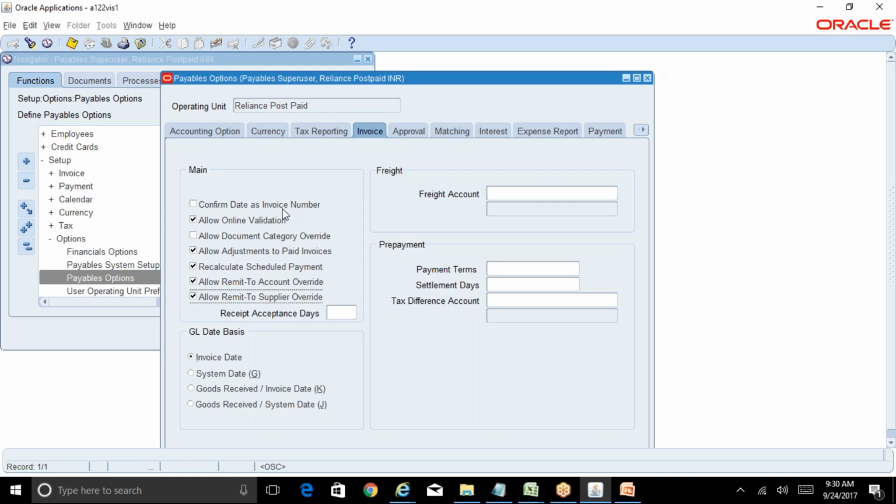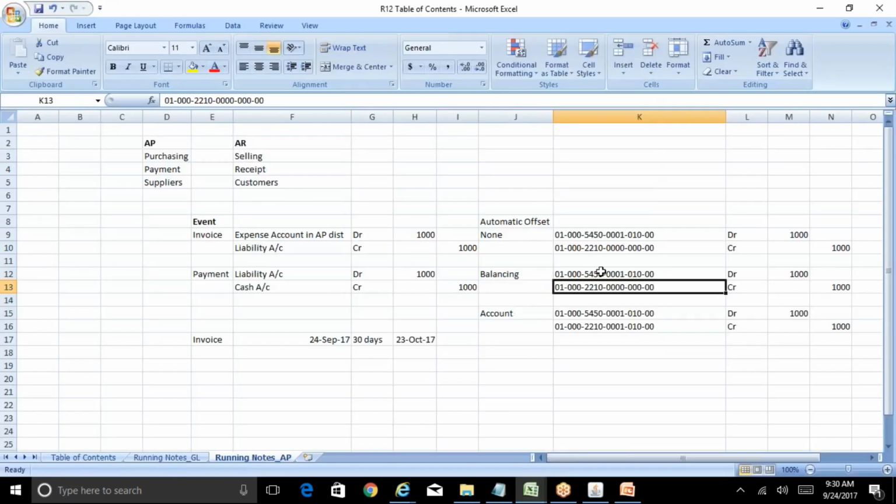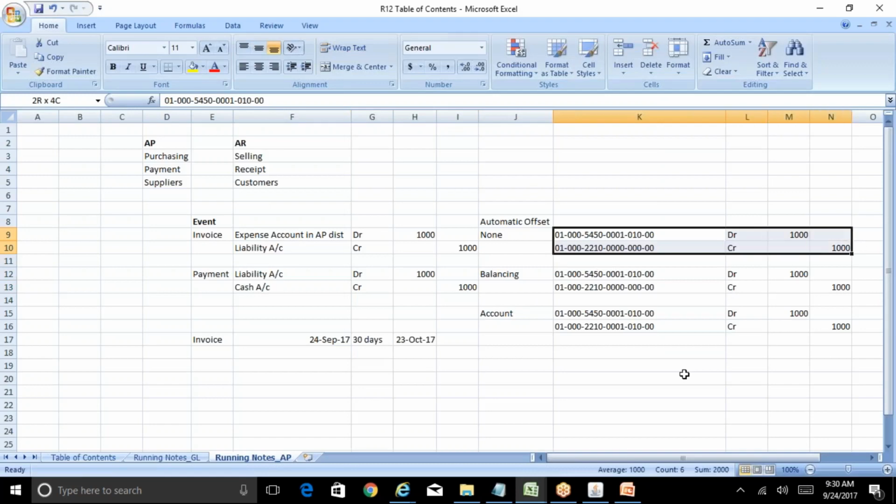Arvind, when you say it is checked, you mean to say the invoice is already migrated to GL and posted in GL, and since the user comes back and enables it, that invoice which is already posted to GL is acceptable to make adjustments in Payables? Okay, I'll explain. Take an example. This is the journal entry.